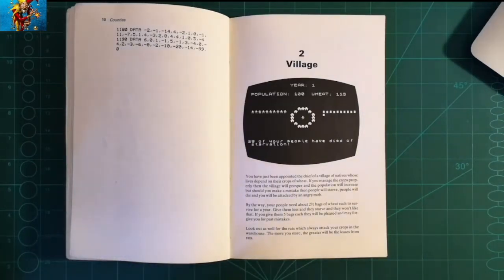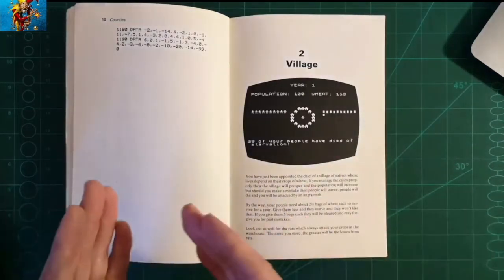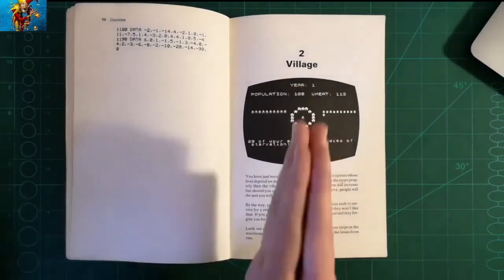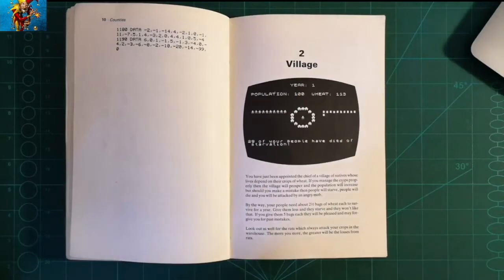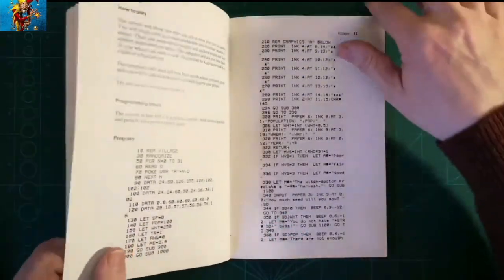I've got to sow crops and see how much I get back from the harvest. I then have to give my villagers a proportion of that crop to feed themselves with, whilst managing my stock level to keep enough back to be able to sow for the following year. By the looks of it, I need to feed my population 2.5 bags of wheat each for them to survive. Any less, they become not happy, and some of your population will start to die. If you do well, your population will grow. And the object of the game is to last 10 years.